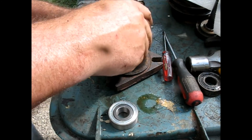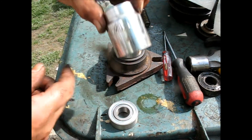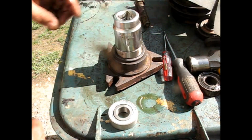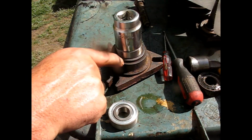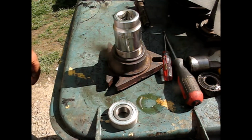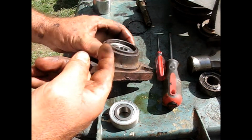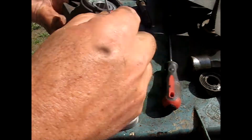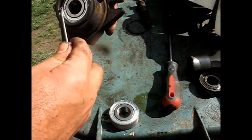And what I found to work is a socket. In this case, it happens to be 1.25 inches. Yours may have a different outside diameter. You could press them in, hammer them in, whatever. Just go till it hits that retaining ring, and you know you're home. Okay, so that one's all the way down, and we could also verify that because we could see our ring all the way around, except for where the grease is still there, which I should have cleaned out previously.